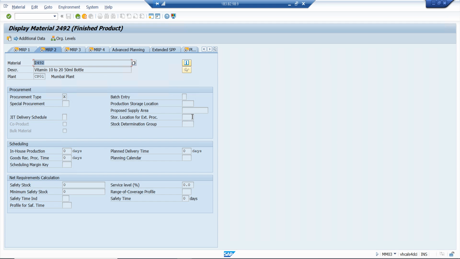Someone please dictate what you have written. This field controls whether the material is manufactured in-house or procured externally.